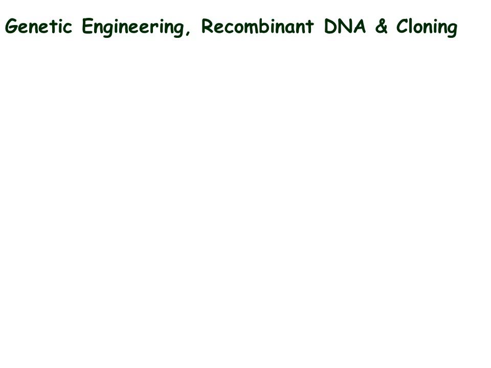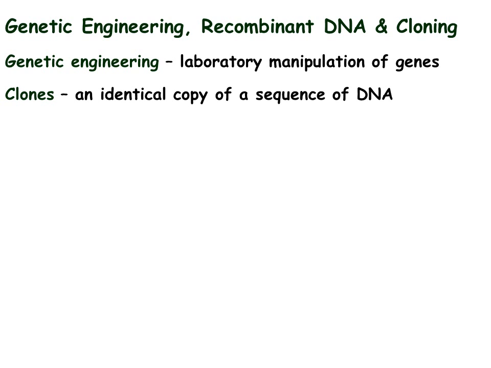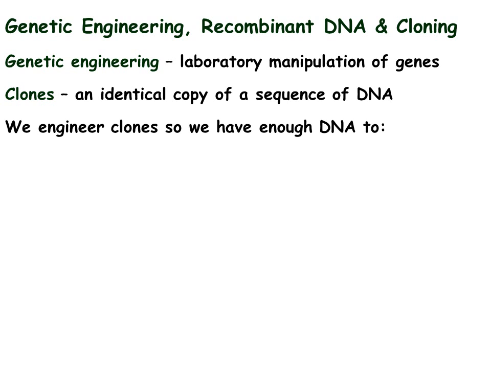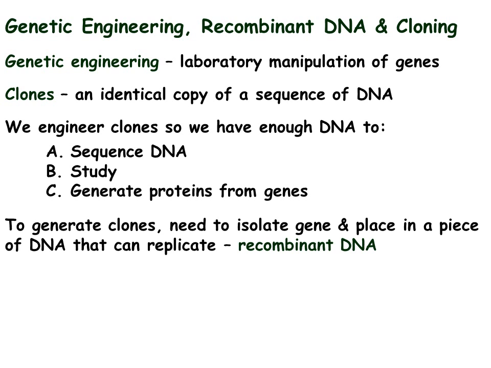When we talk about cloning, we're really talking about making a recombinant DNA molecule, and this is really genetic engineering. So let's define these terms. Genetic engineering is just manipulating genes in the lab. Clones are identical copies of a sequence of DNA. Usually we want a particular gene, and we engineer clones so we have enough DNA to sequence the DNA, study it, and generate proteins from the genes.